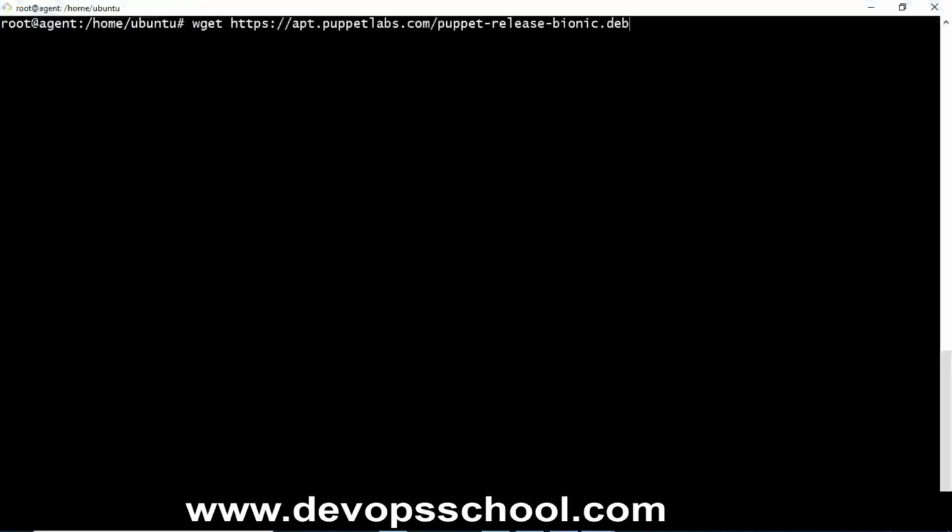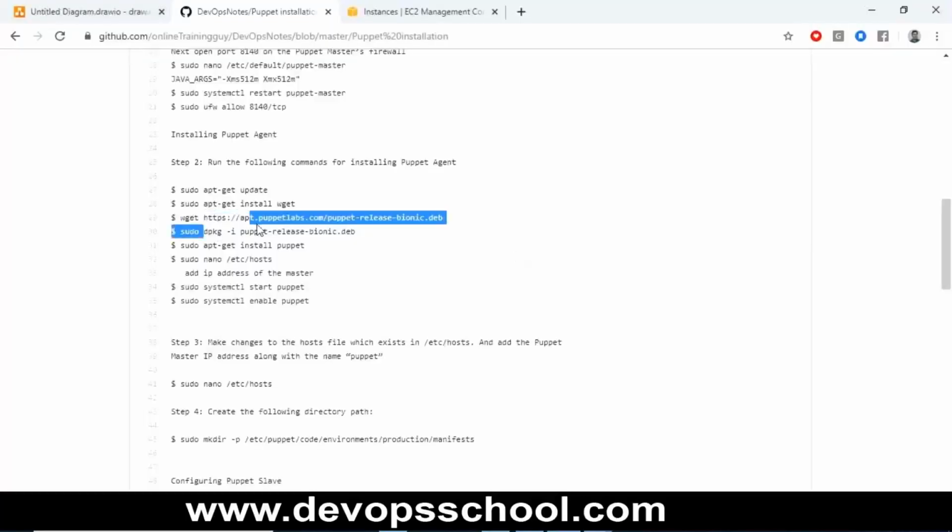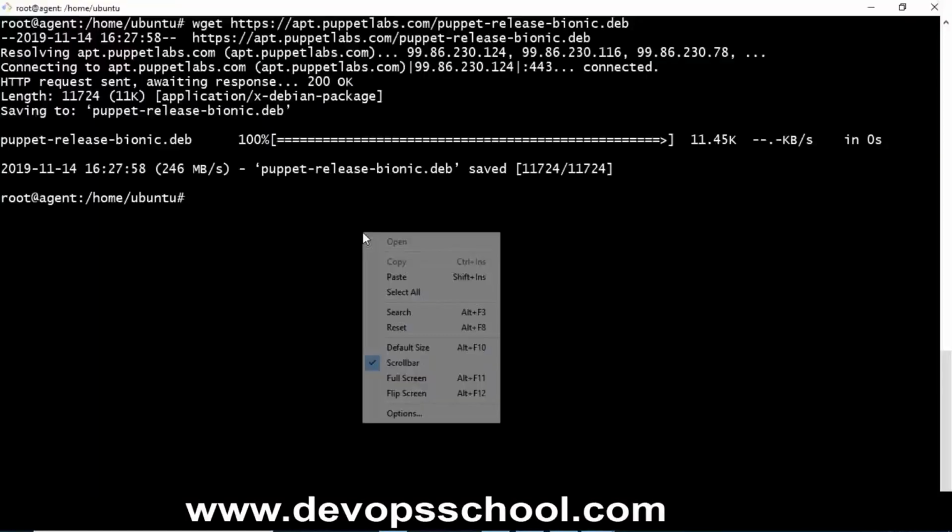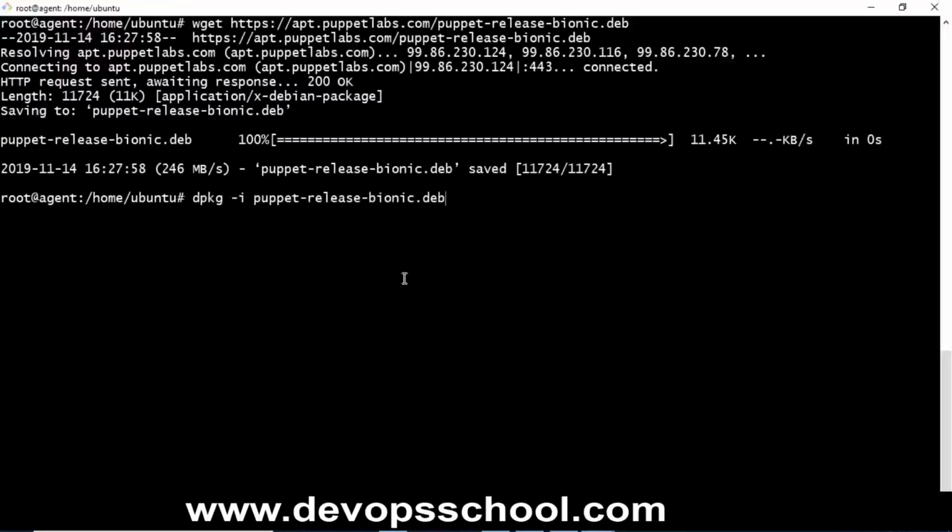Then these steps are basically the same. The change happens when you install the service. There we are installing the Puppet master service. Here we are going to install Puppet agent.